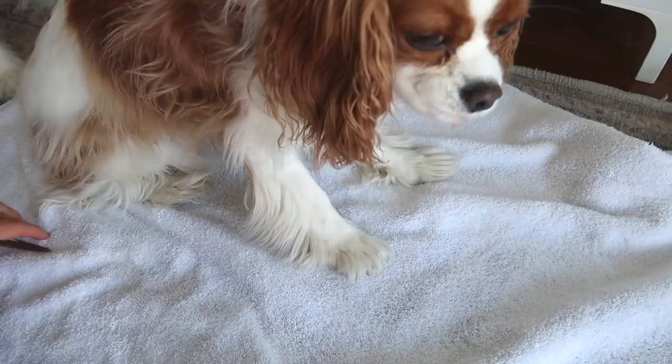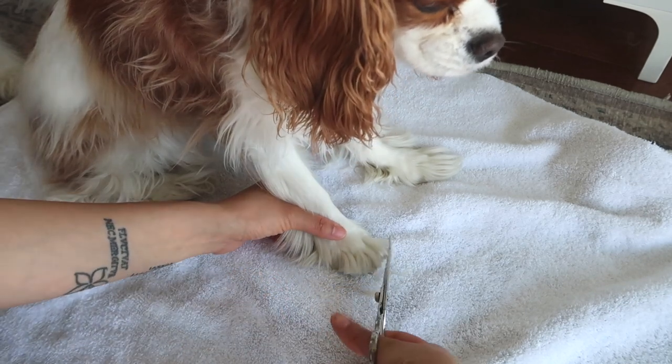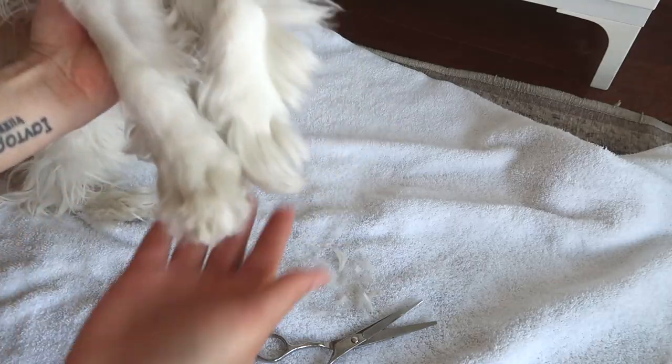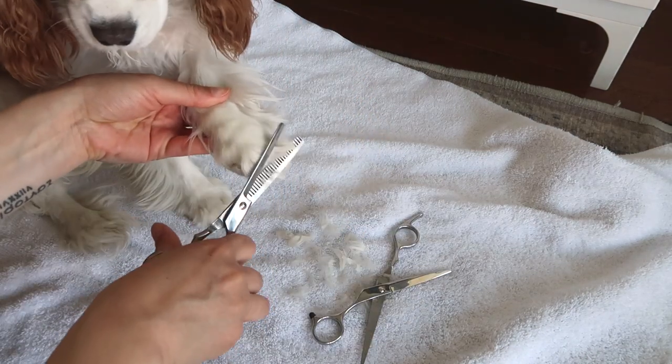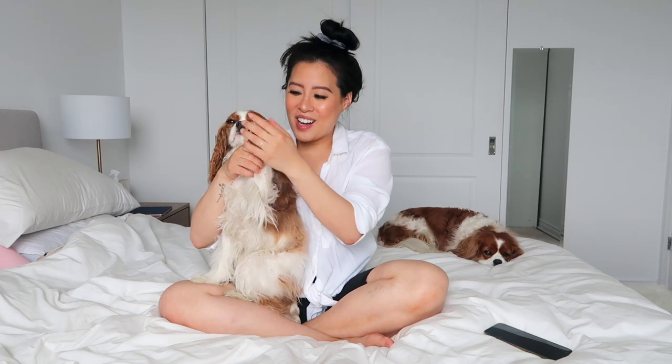I also Googled a few videos and watched some YouTube videos on how to trim a dog's feet. Basically, how you want to do it is keep your dog's feet in the normal position they would be on the ground, then trim around their feet, and then go back in with the thinning shears to undo the blunt cuts. Since Milton had longer feet hair than Herky, I went in with the scissors first and then with the thinning shears just for a more natural shape. I did that with all four of her feet — trim, then undo any blunt cuts with the scissors, and if needed you can also go in with clippers underneath the paw pads.